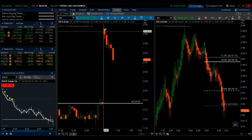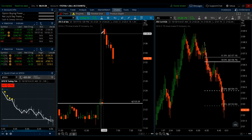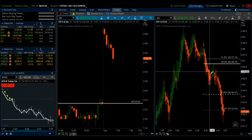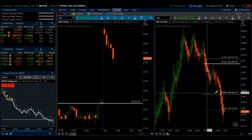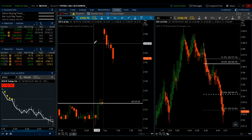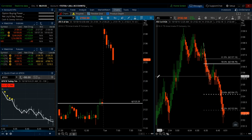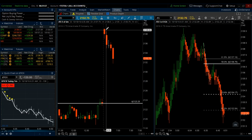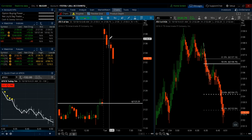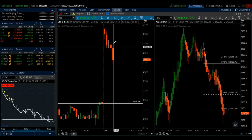So if you're not a fan of the 5-minute, or if you don't get in right off the open, once the first 15 minutes kind of settle out, you can start looking at the 512 tick chart to jump in. So once this candle closes, I'll take my stop and put it above this candle's high, and just keep doing that until we break a previous candle's high. You'll notice the highs on the way down here, we've just kept going down, down, down without breaking.